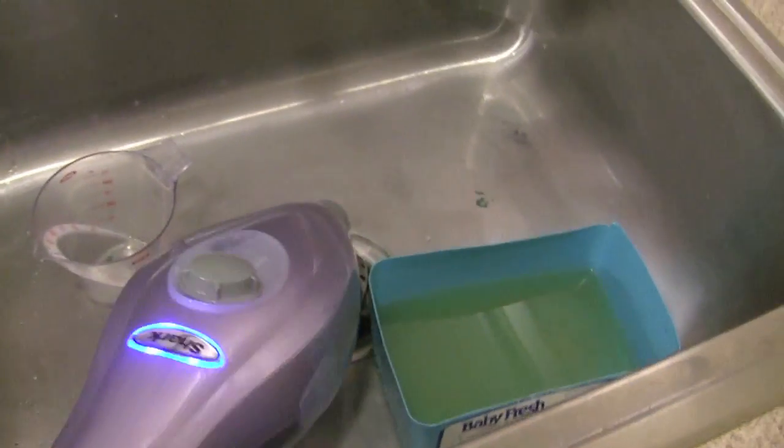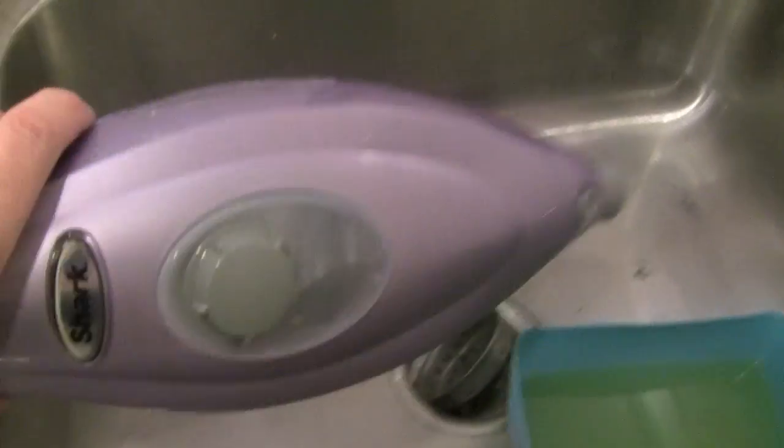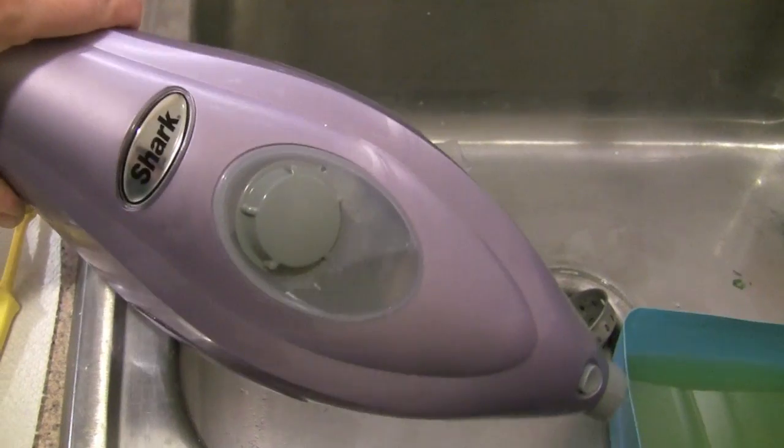Here it is after cleaning, generating plenty of steam. So that's it. That's how you take apart, put back together, and repair a Shark steam mop, model S3501.